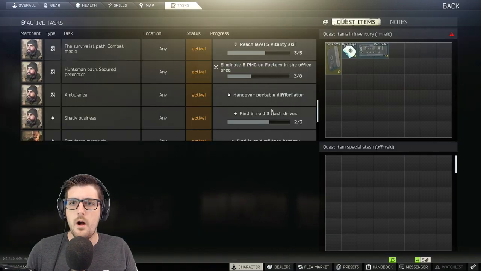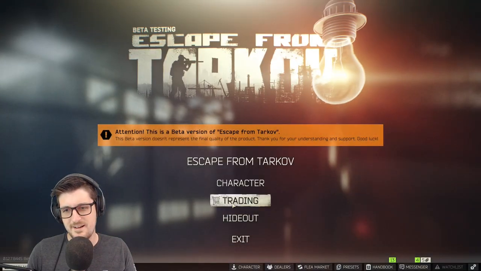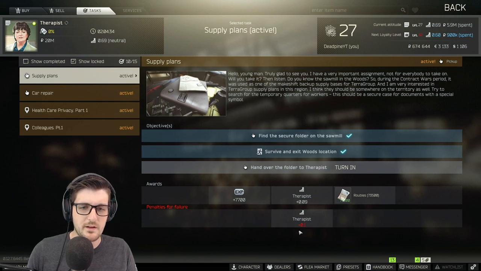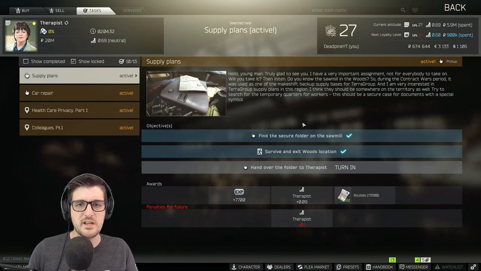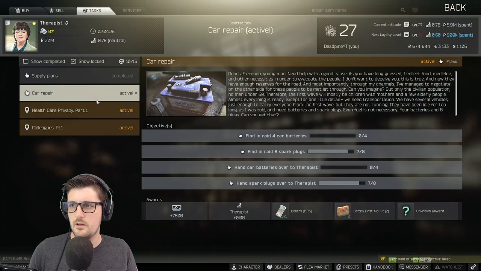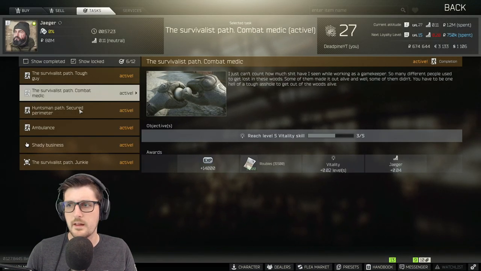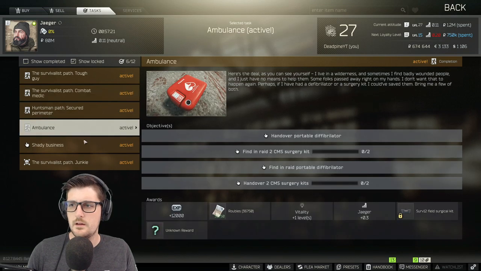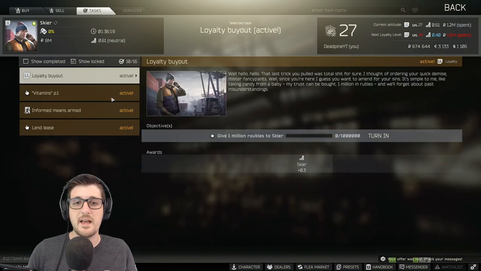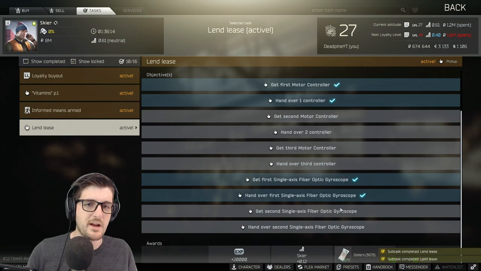So, all right, we got so many things to hand in here. Look at this. Three task items are there. And I'm gonna turn it into Therapist. She gives less rubles, but I think she gives more experience, and you lose less on that. So, Jaeger, we want to make sure we restart this path to that tough guy. And Skier, I want to make sure we hand these items in before we accidentally go back into a raid with them.